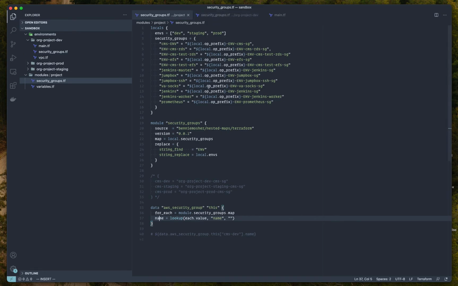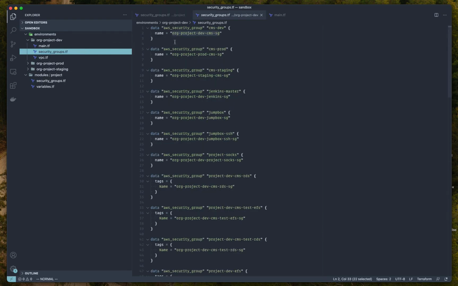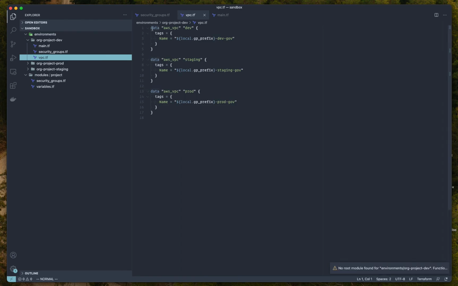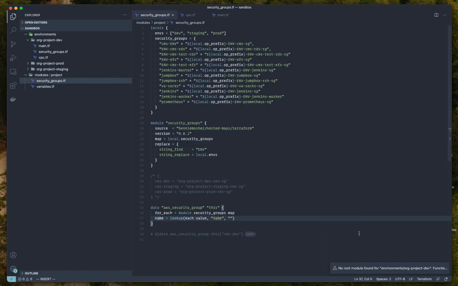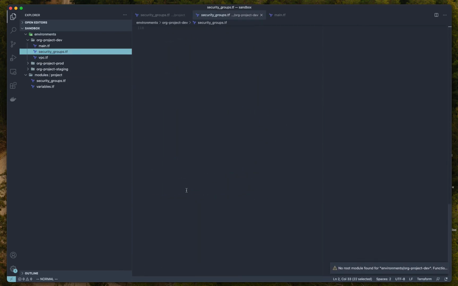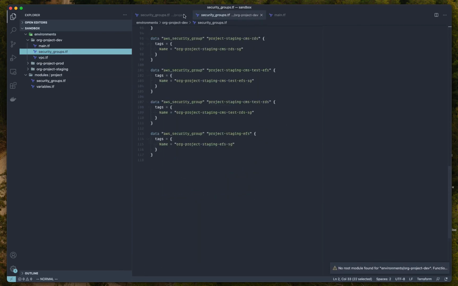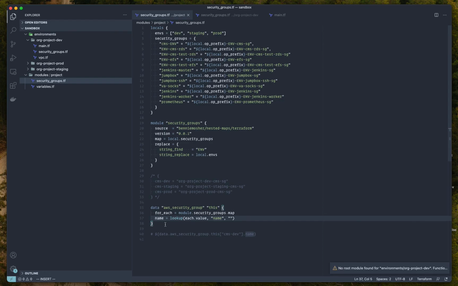And the nice thing about this module is that we didn't only do this for security groups, but we were then able to do the same thing for VPCs and a few other resource types that were very repetitive in this nature, and clean up those codes. So you can see I had 117 lines there, and I'm at under 40 here. So you save a bunch of lines, and it just makes it a little bit easier to read.